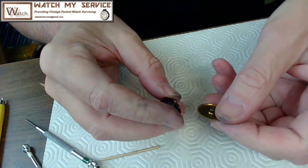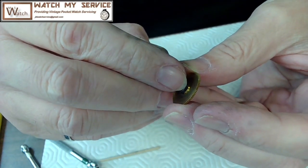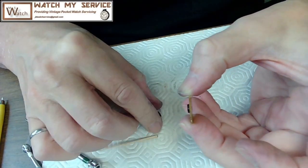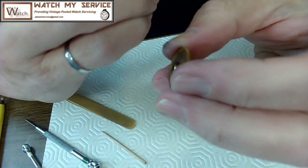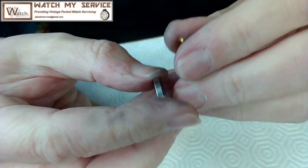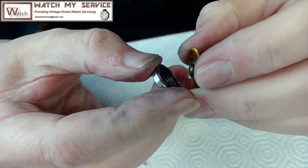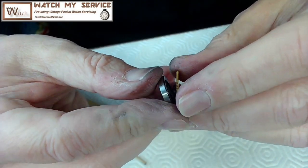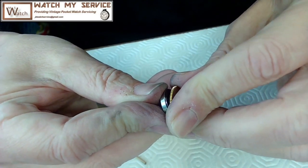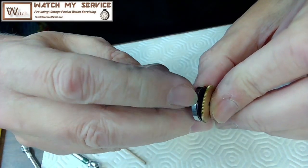Now the barrel's got to go in here and line up properly. That's the arbor there, and there's a hook on the arbor — you can see the hook right here. I want to sort of back-find, align that, and then tuck it in. Align it and tuck it in. I attack it from one side and then try to push it into position to allow that spring to go into position. So it's got to hook as well or I've got a bigger problem.